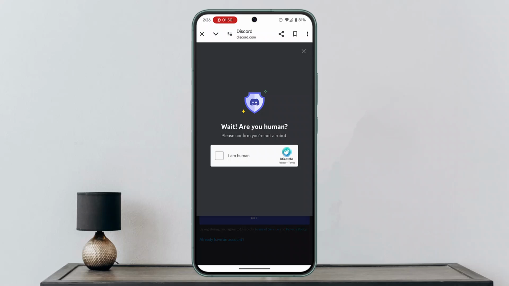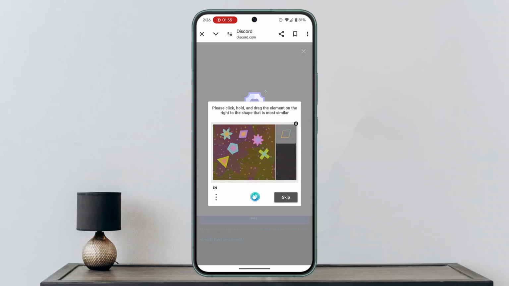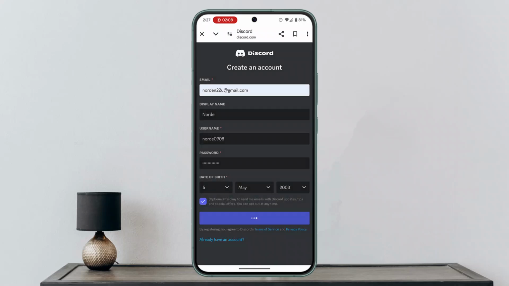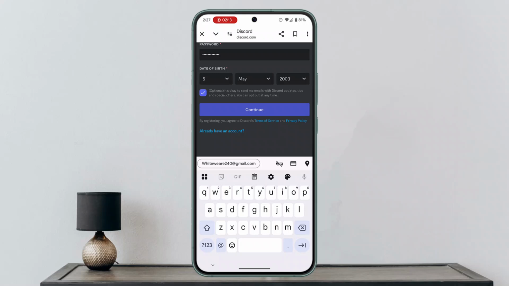As you do it, you want to make sure to go ahead and fill out this CAPTCHA, or you just have to make sure to solve this puzzle and click on verify. Once you're done, you'll then be taken to the next field where you have to go ahead and read about the following terms and conditions, and if you're sure about it, then you'll have successfully created your Discord account on mobile phone. So that is the way you could do it.